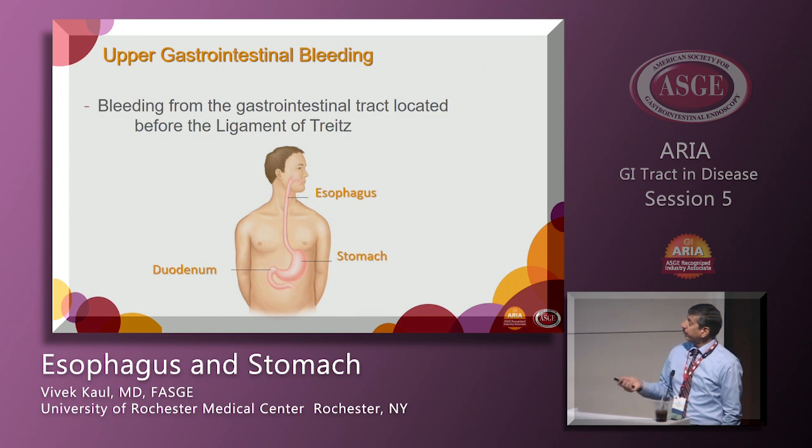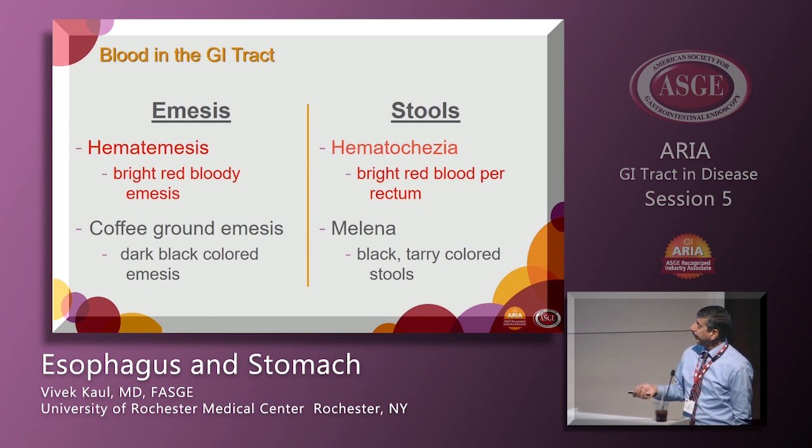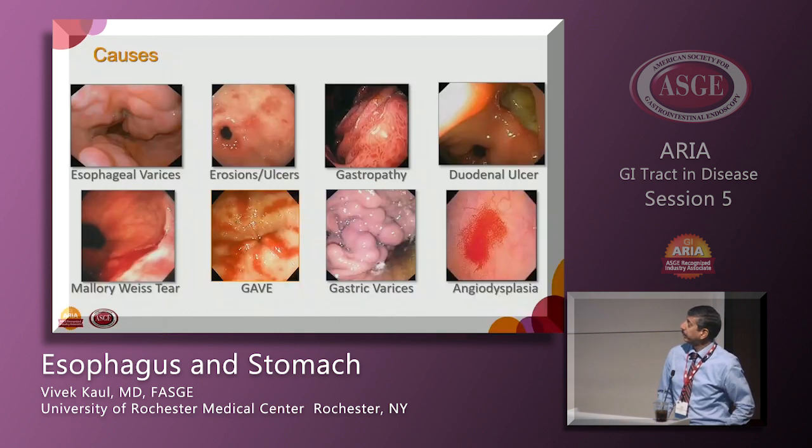So bleeding from the upper GI tract is quite a common phenomenon. And again, patients can come in vomiting blood or they can pass blood in the stools. Two different technical terms are used for that. So hematemesis is the vomiting and hematochezia is the bright red blood from the rectum. And then there are lesser acute presentations as I mentioned here. Very common, at least half of our 15 to 20 consults a day on the inpatient side are related to bleeding in some form. Very, very common diagnosis, something you should be familiar with.